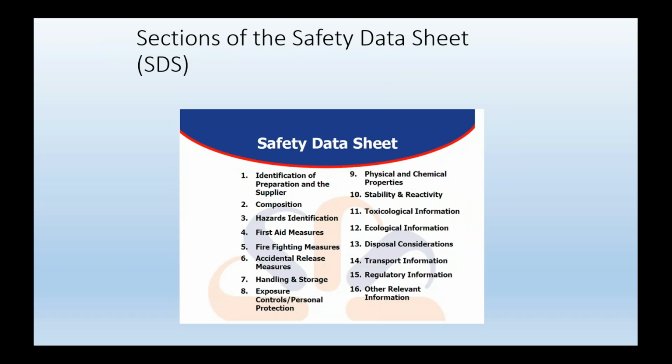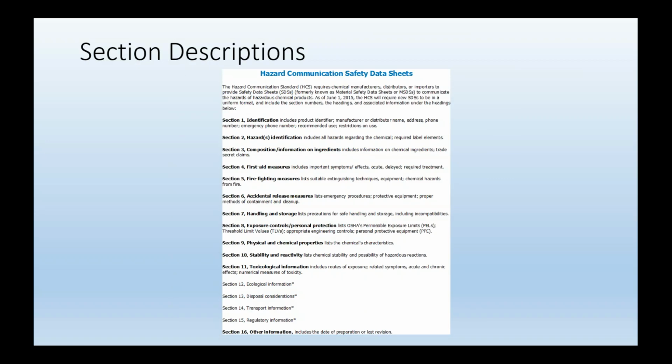Next, we are reviewing the sections of the safety data sheet. This will be each section listed on the sheet, and we'll look closer at this in some specifics later on in this training. The next reference material is Hazard Communication Safety Data Sheets, and this again reviews the sections and components of SDS sheets.